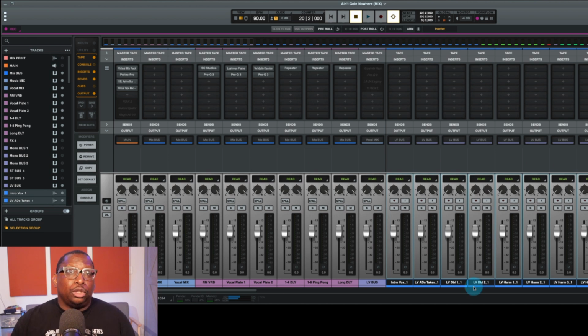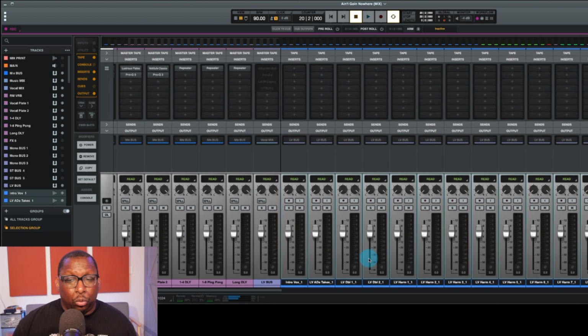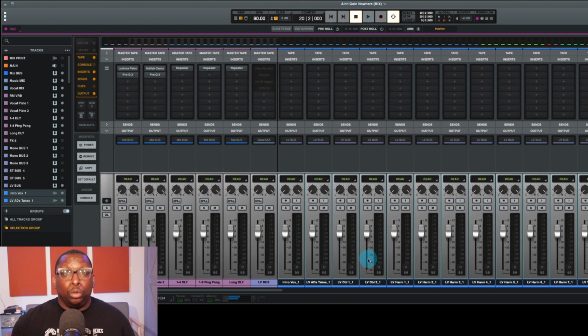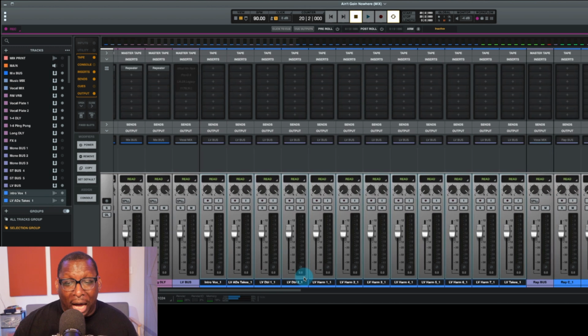So the next thing I want to do in terms of organization is I want to go through my tracks and make sure that the tracks that I want to be mono are mono, and the ones that I want to be stereo are stereo. Logic sends everything out pretty much as stereo. I probably could have converted that on the back end, but it's easier for me to just bring everything in stereo and change stuff in here. So the way that I do this in Luna is I select the tracks that I want to be mono, excuse me.